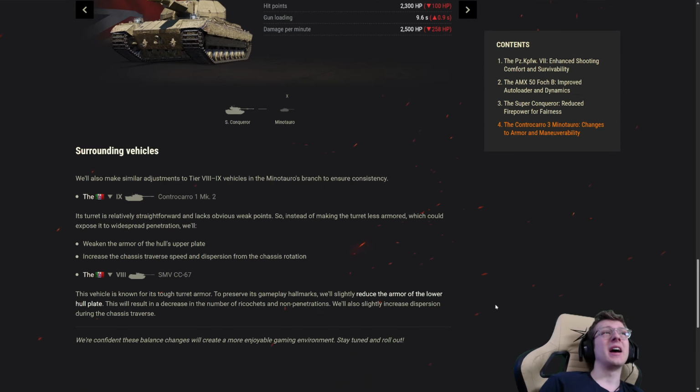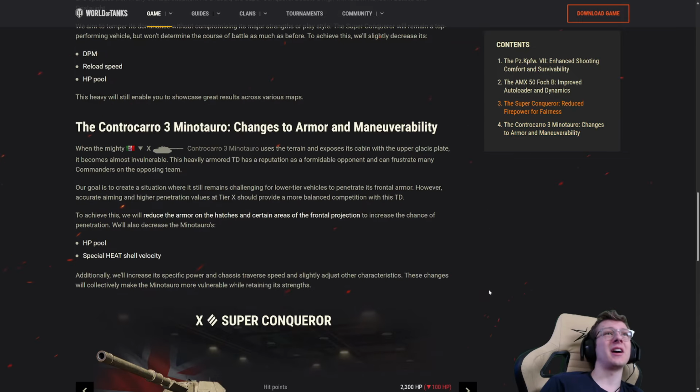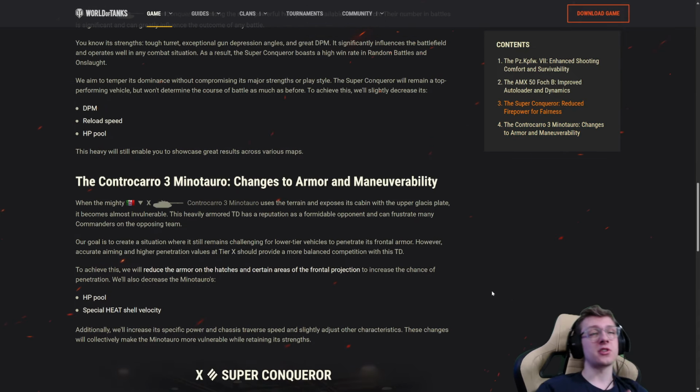Then we arrive at the Minotauro, and this is actually probably the most annoying tier 10 for me, and probably a lot of players, to fight in the game. The Minnow has the highest average win rate in tier 10 for any player. It's that good of a performer. So let's read it. When the mighty Conqueror 3 Minotauro uses the terrain and exposes its cabin with the upper glacis plate, it becomes almost invulnerable.